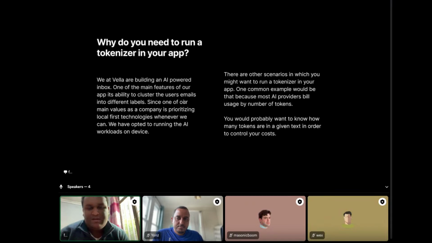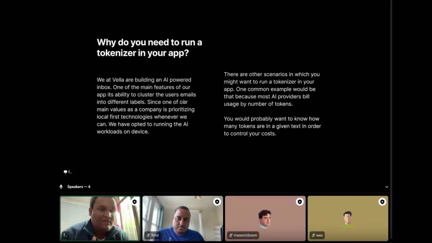But for other use cases, even if you're doing your AI workloads on a separate server and you're calling an API, there are cases in which you might need a tokenizer in your app. One example would be estimating your costs.